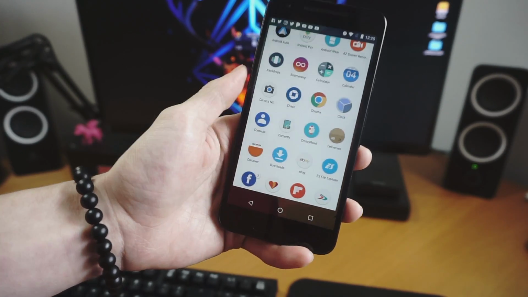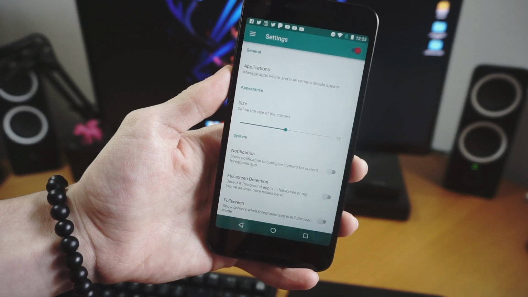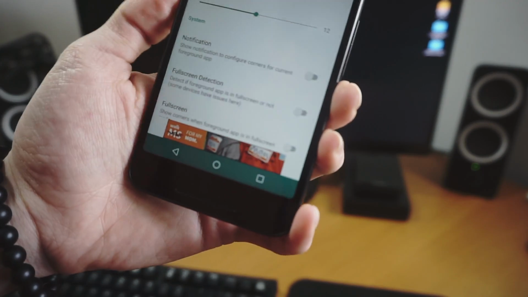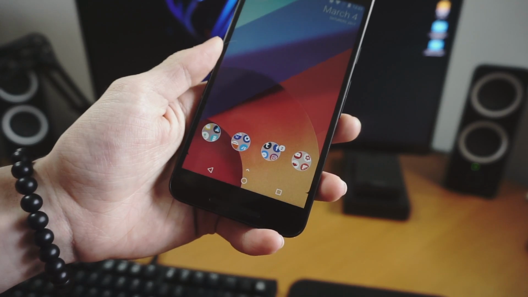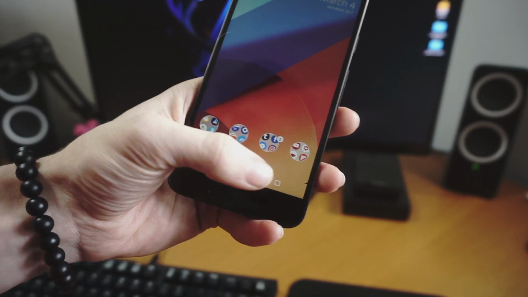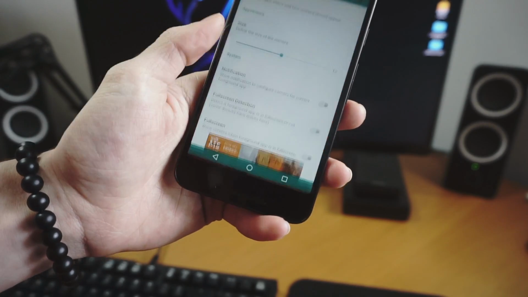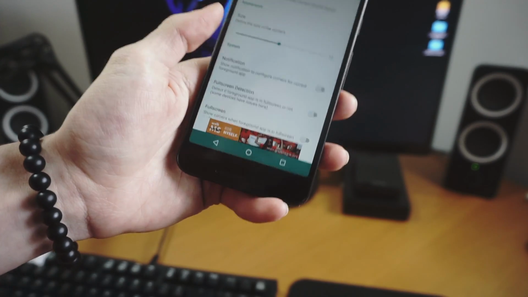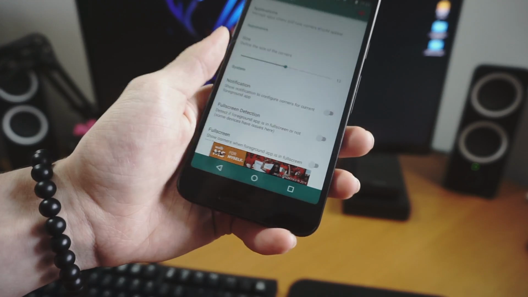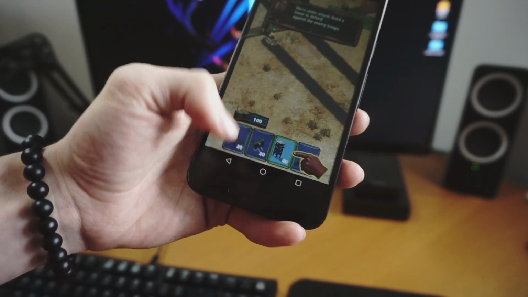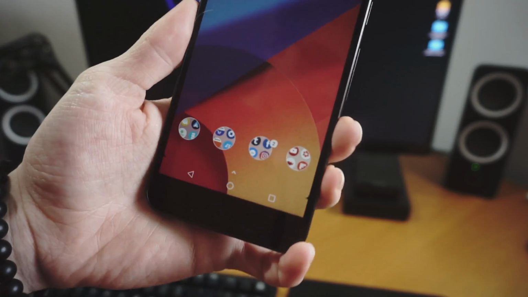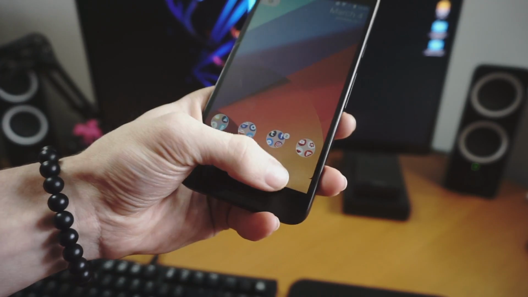So we're going to go into the Cornerfly, and you can see when I'm in an app, it works just fine. But apparently when I go back to Nova Launcher, you can see it actually shifted up. So go back in here, go back home. If you have a device with on-screen navigation keys, I feel like it may cause problems. So let's see what happens when I turn on full screen detection. Yep, you can see it still kind of messes up.